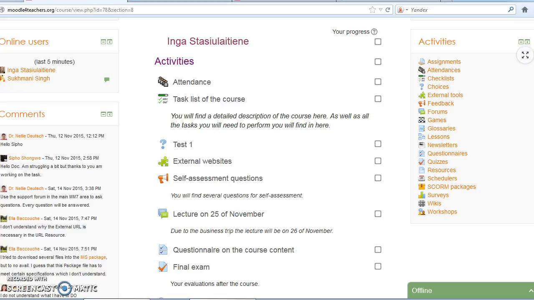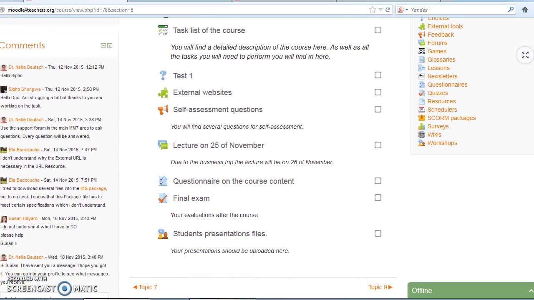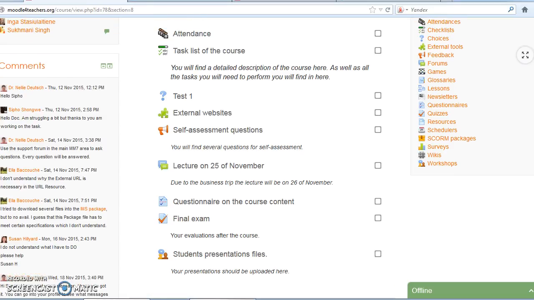Also, one thing I would like to tell you at the moment is that there are a lot of these activities in the Moodle, and it's very nice to know about all of them and to try them by myself.